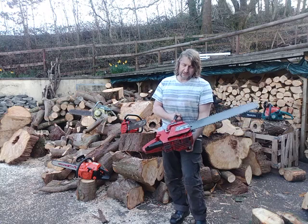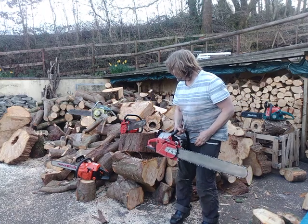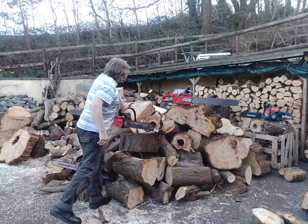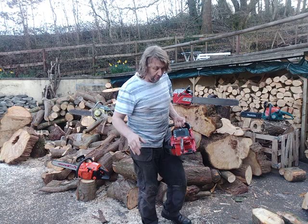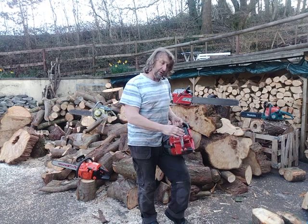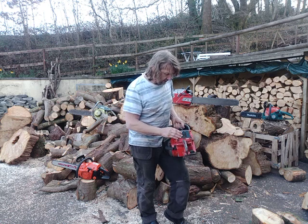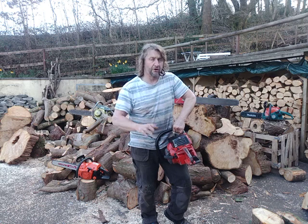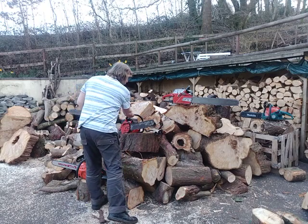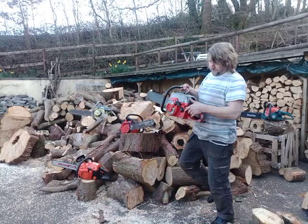So my understanding was that Jonsered stopped making the 80 and its slightly newer brother, which is the 801, and the only difference between the two is a louvered air filter housing. So I think you only see this on two of the Jonsered saws, which is the 801 and the 90. And you can tell the difference because the 90 has a decompression valve on top. And so that's really, I think, why the consensus was that Jonsered stopped these, because the compression is just absolutely massive. I mean, let me switch that off.